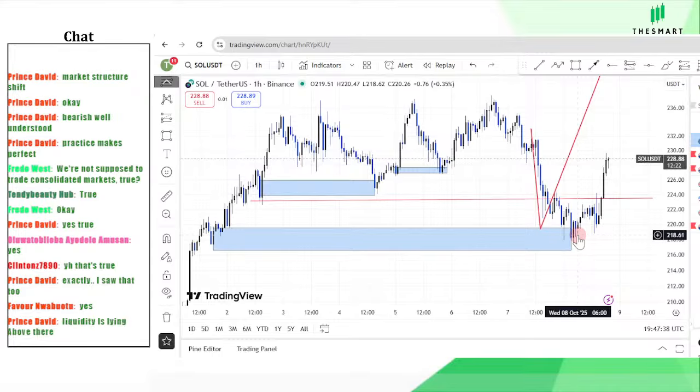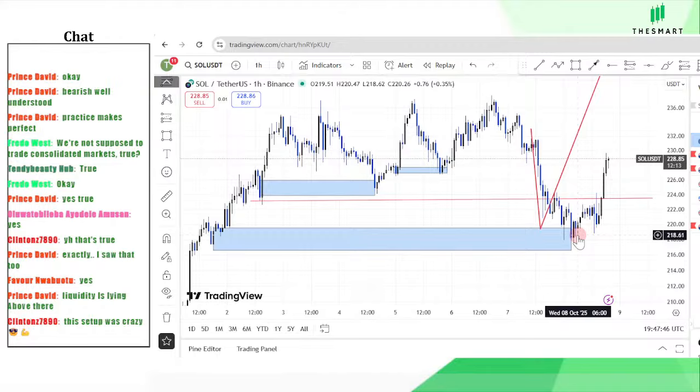Liquidity. That is why I say the money is transferred from the impatient to the patient. Because if you don't understand where the liquidity is, then you are the liquidity. That is why you have to understand your structure. I don't want you to miss out on any piece. Trading needs dedication. Trading needs your time. You have to be willing to put in all that time.